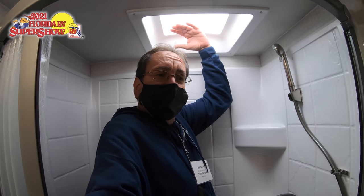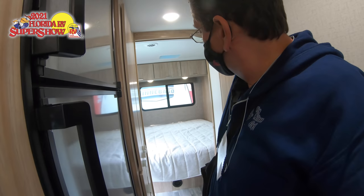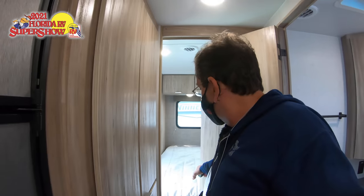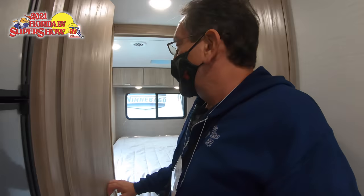Yeah, same deal. If you are up to 6 feet tall, this shower will work great for you. If you are over 6 feet tall, maybe tight. And this, no, okay, this does not. I thought it might be like a second door. It could double as a second door, but.